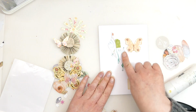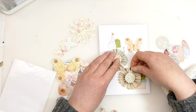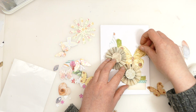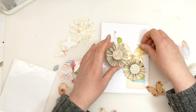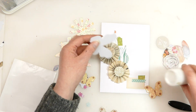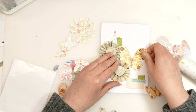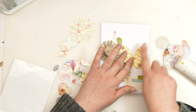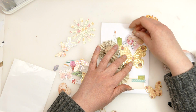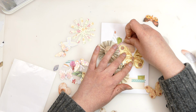Let's see now. Right. Obviously, these flowers are going to be the future. So I'm thinking, should we just get those down and build the composition up around that? So yeah, let's stick that butterfly down. I don't know what I'm doing with this one so much, so as I say, I'm trying not to overthink it. I'm just going to stick stuff down, and then that way I've kind of got to commit to something.